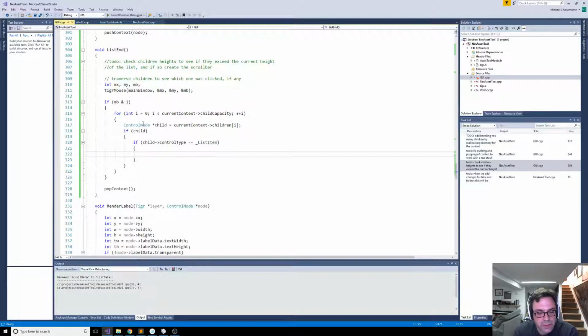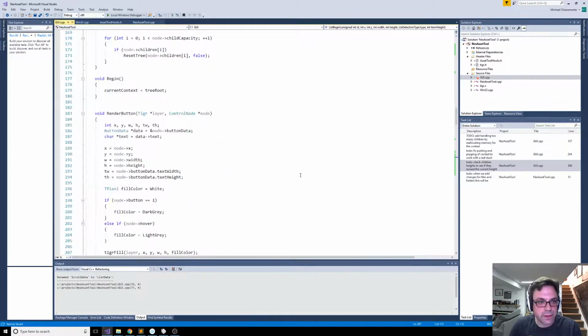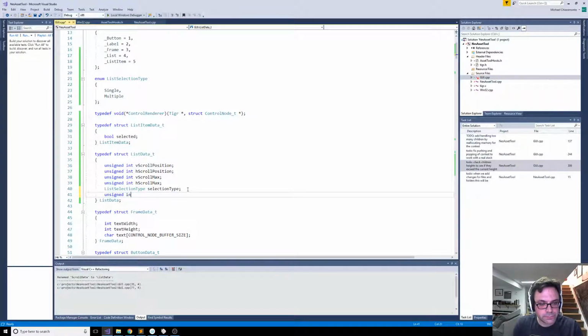We don't necessarily want to pass that in when we create it because we want the list to control the height of the items that are going into it. So that would be another field potentially. Say item height, let's say 20 pixels. We'll give it a default value. And that can be yet another piece of information we need to store.